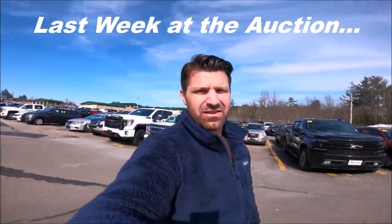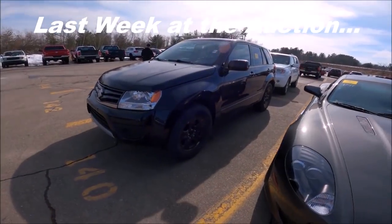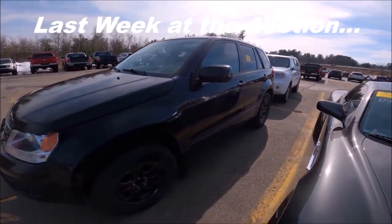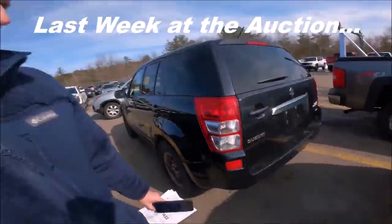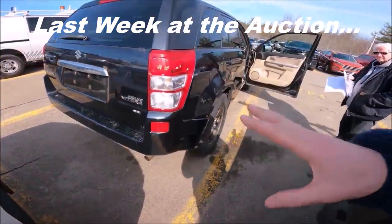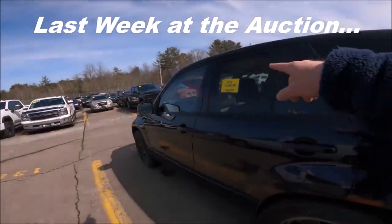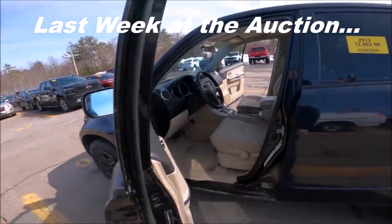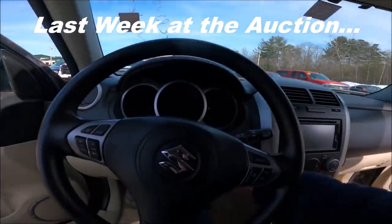Ready for the reveal of our next Ferrari flip — this right here, the Suzuki Grand Vitara. That is a hell of a project car. I don't know what I'm getting myself into with this one. Suzuki isn't even made anymore, but I can bring this thing back to life. It's a 4x4 — we're in New England, we need 4x4s. It has 72,000 miles, so this car might actually be a winner. Let's check it out.